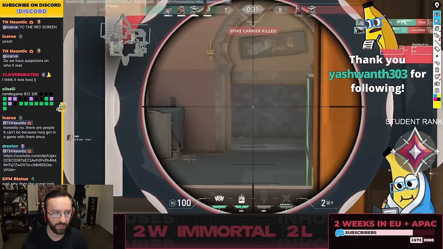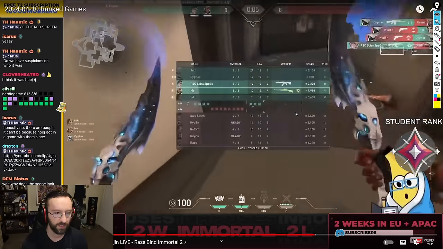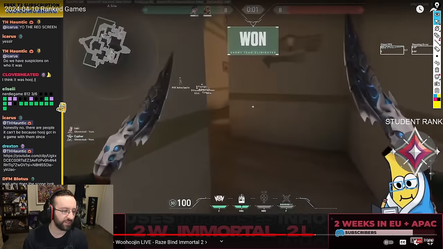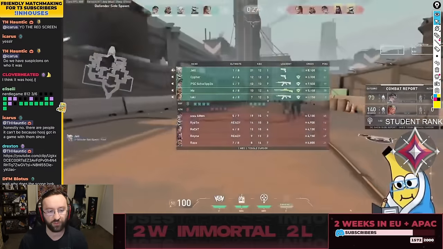Perfect, and they hit TP. And we're in great position to stop them, as you can see the push out over on B Hookah. Nice. Excellent work. Oh, you know what? The adaptation and the learning and the ability to drop ego and just listen to his coach is great here.